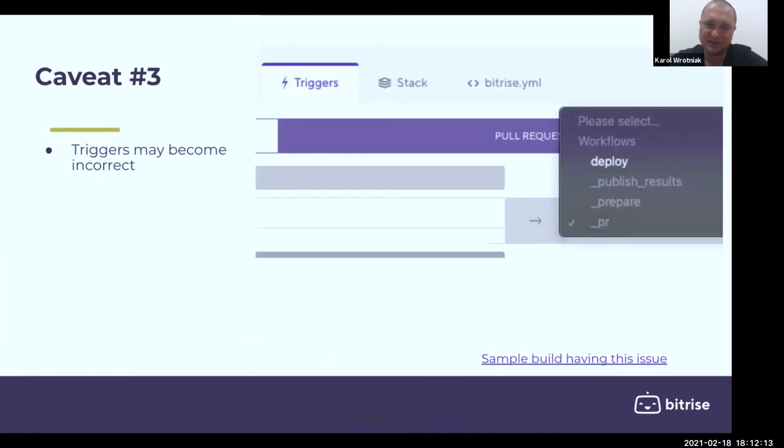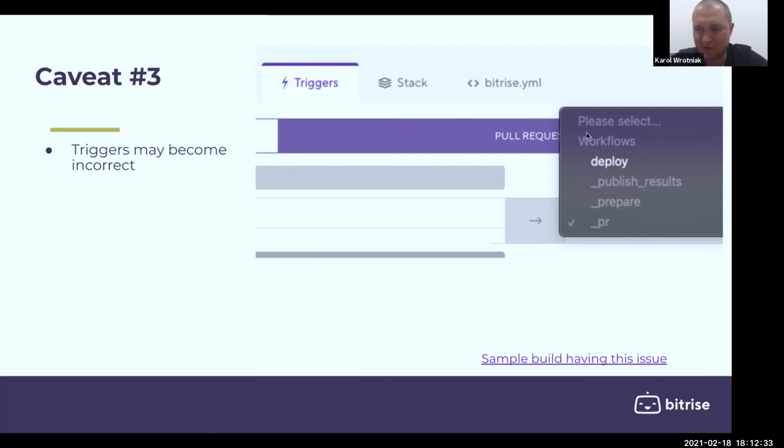Yeah, and the last trap is that a build cannot be triggered if the utility workflow is an entry point. But in fact, it starts, but it just fails at the beginning.